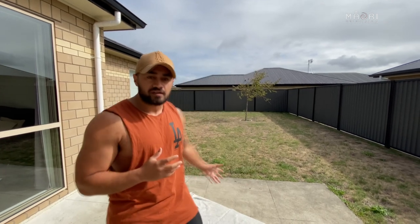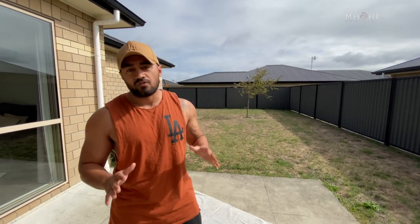Ka tāia koe i tō kāingāke. That's the awesome thing with this workout. And today's workout, no equipment whatsoever. But I'm not going to lie, it's definitely going to be a bit of a killer session. But you've got to be ready, whānau. You've got to be prepared for this killer session.